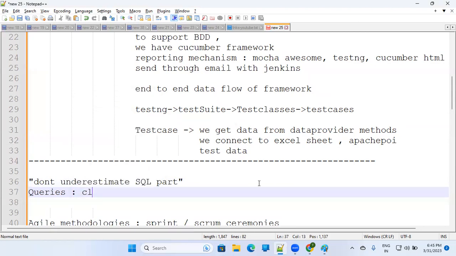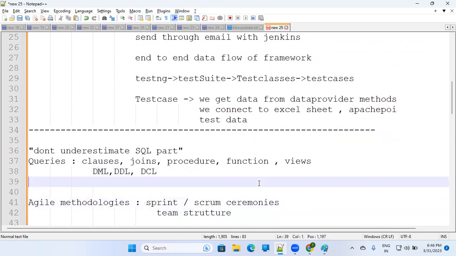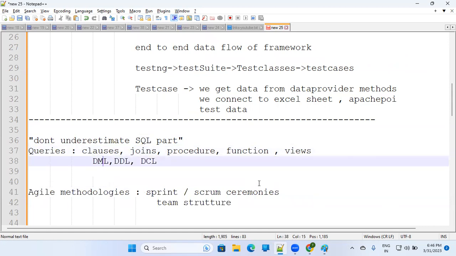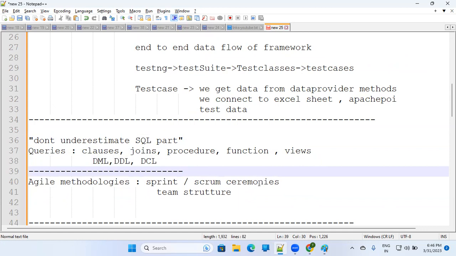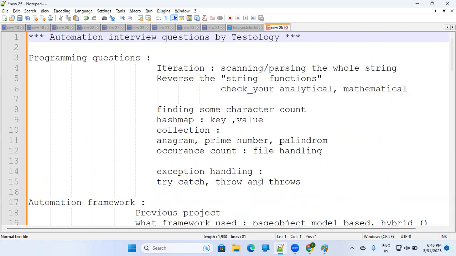All sort of clauses, right? All sort of joins, procedures, basic things. Learn this. It's not a difficult thing. Functions, views. Okay, learn about it. All kinds of DML commands, DCL commands, and data definition language, DDL. Okay, DCL. All sorts of commands you should know, and how they work, right? Those things you should know. So SQL is very important then. Okay, if you're not preparing SQL and you're going for an interview, it's not good. Irrespective of whether in their job description they mentioned SQL or not, the interviewer can ask you database questions.